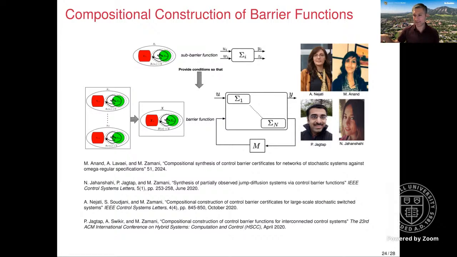independently of other subsystems. So I can have n certificates, and then I find a way of composing those certificates. Under some compositionality condition, again inspired by small-gain and dissipativity, we can prove the composition of those barriers is in fact a barrier certificate for the overall interconnected system. You see, now you break down the search for a gigantic function for the overall system into searching for smaller functions at the level of subsystems independently, and then you combine them. And we show it's in fact a barrier certificate for the overall interconnected system.